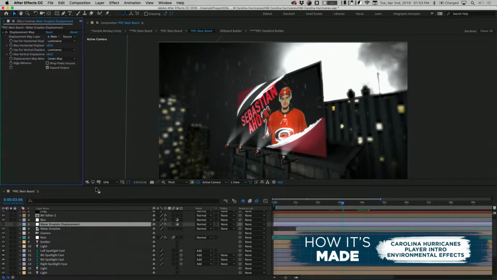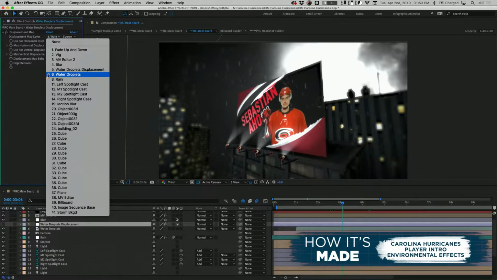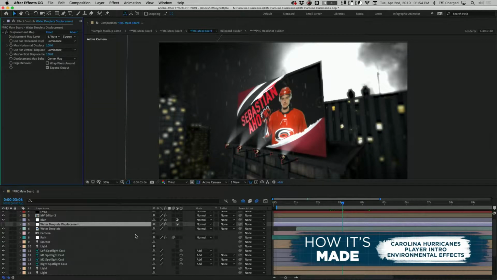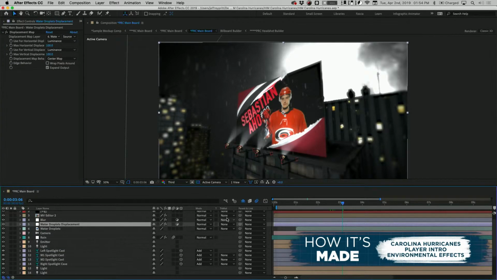And what that's doing is looking at the dark values of another layer in the scene. In this case, we're utilizing water droplets, that movie file. And it's going to work as an adjustment layer, so on everything below it. And that's going to really sell the rest of the scene in terms of that little wrapping effect you'll see that just comes into play when we turn this on. That really wraps that light just like it would if you accidentally had water on your camera lens. So that's the actual camera lens element.